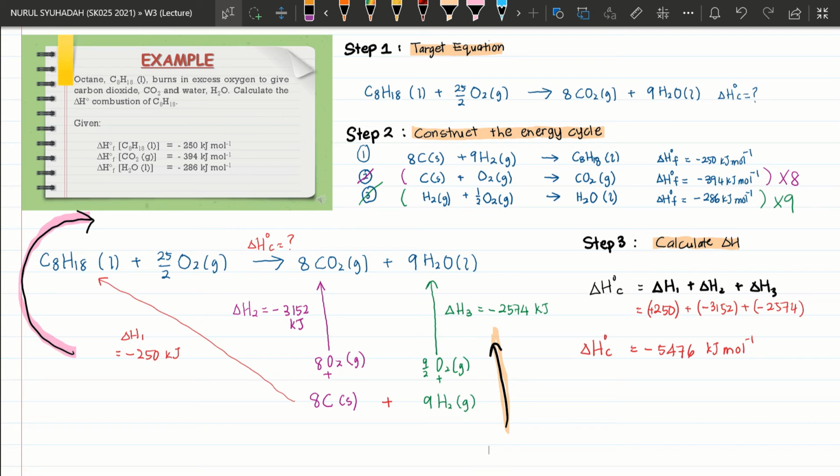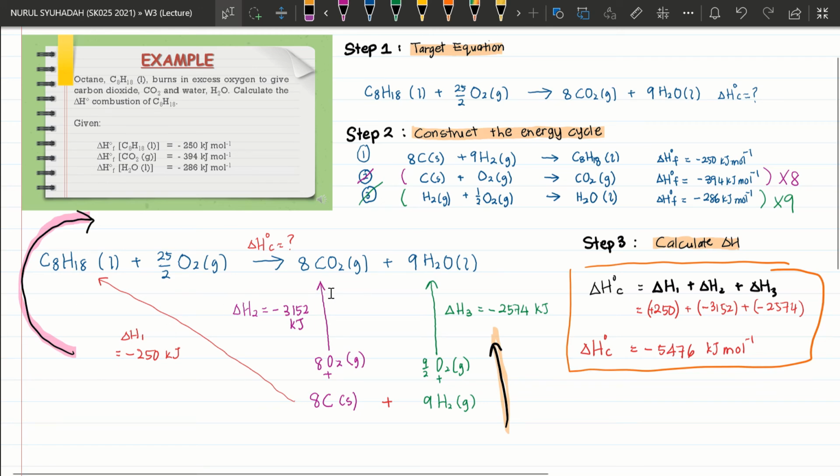So let's do the calculation. Let me change to another color. Let's say I use this orange color. This is just an alternative for you guys. This is the one that we did, and the one that is the same as your notes. I just changed your energy cycle diagram over here a bit, where instead of the arrow going downwards, I put it upwards. Right now, I'm still using the same law, Hess's law.